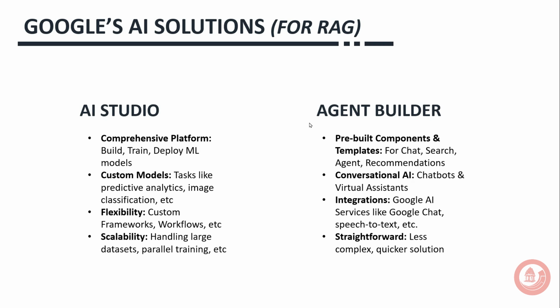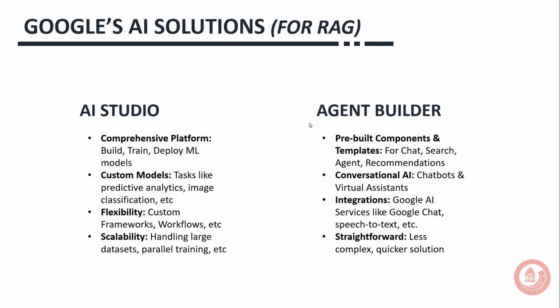In that case, Agent Builder comes with certain pre-built templates which you can select with just a few button clicks. Behind the scenes, it selects the data stores in which you store the data, because when you work with a RAG application, there needs to be a data store where all of your data has to be stored. If your data is from Sitecore or from SharePoint, all of these have to be put into the data store, and then from the data store, these agent builder models will be able to access it and provide you the response. And it has integrations with all of those other Google AI services as well.